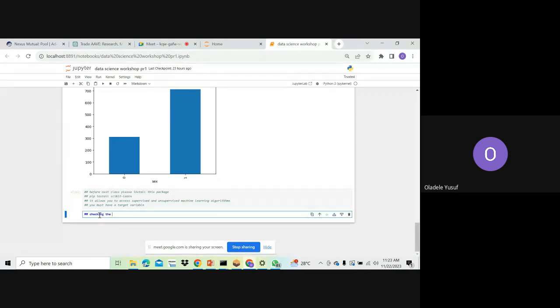Checking the total number of times zero and one appear, where zero is equal to non-heart disease, and one is equal to heart disease.